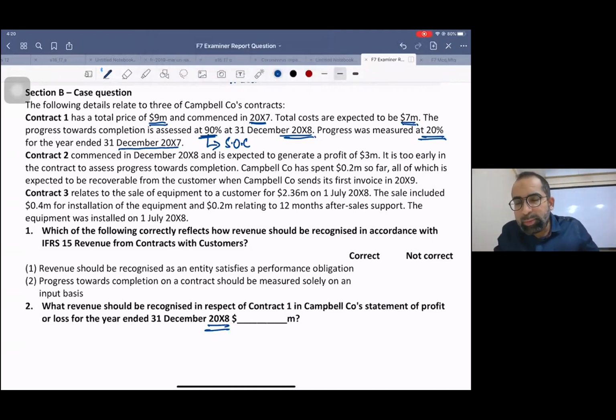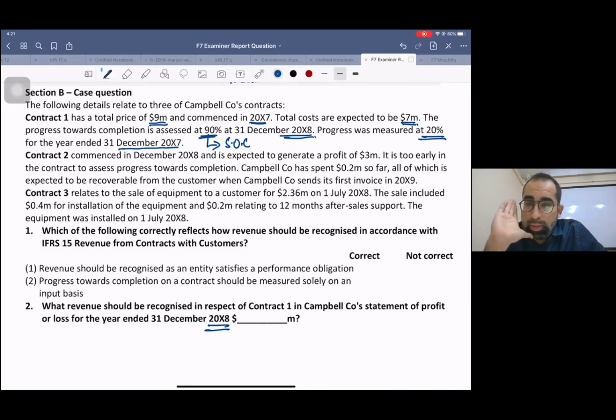Okay, one more thing I would like to tell you, write in your register or in your paper that stage of completion is always as at. Write it somewhere. This 90% and the 20% are always as at, that means to date. So can anybody tell me, it's very easy. By the end of 2007, we completed 20%, and by the end of 2008 we completed 90%. So what is the stage of completion for the year? It's 70%. We did 70% work this year.